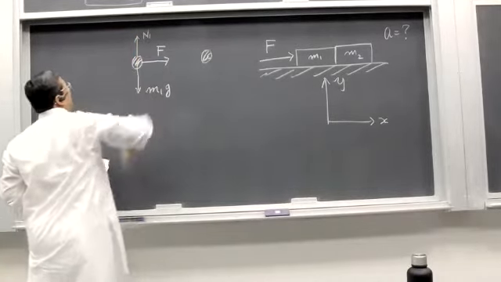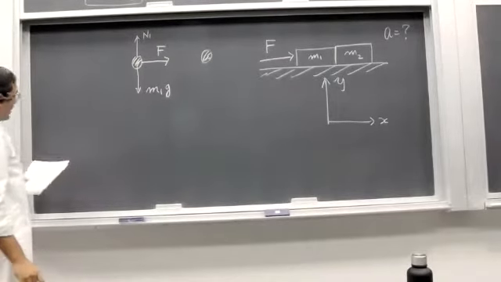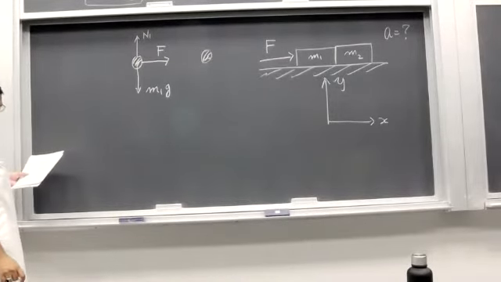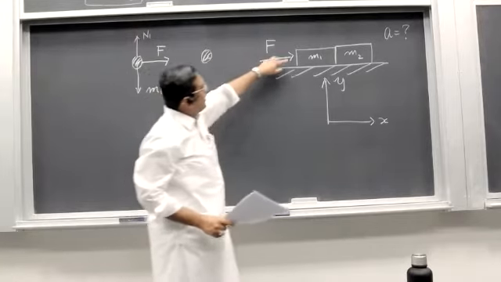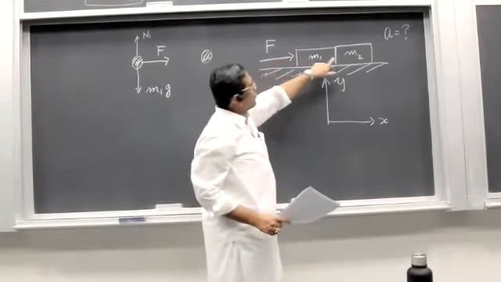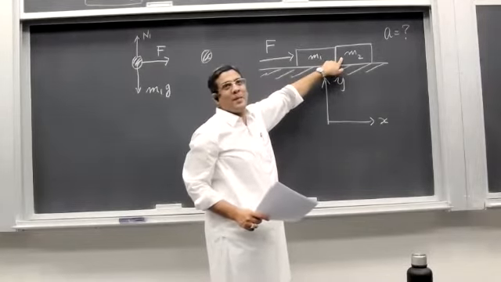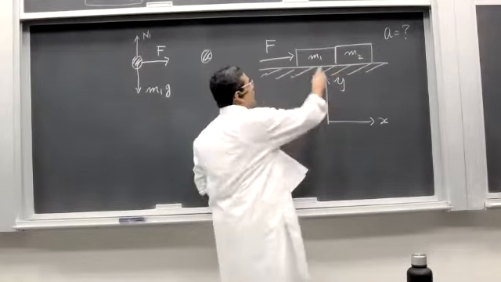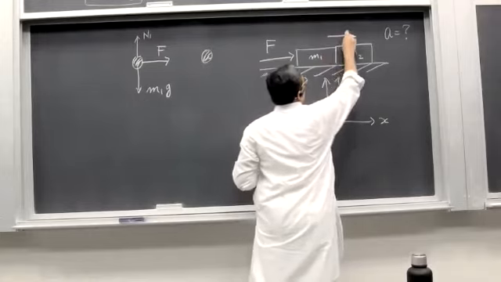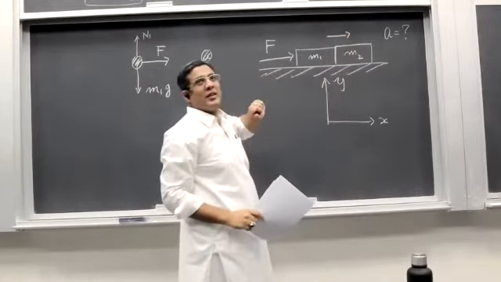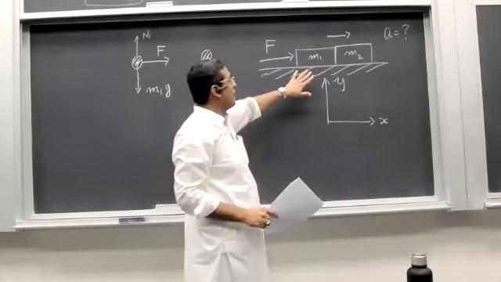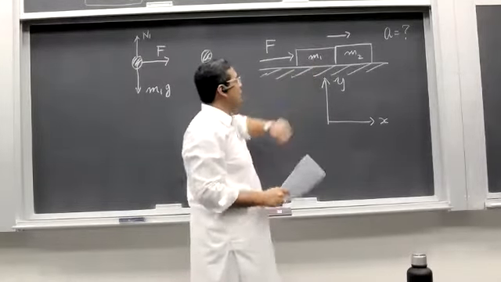Let's call it N1, acting on this object. But when you push on this block, and then this block pushes on this block, there would be a normal force acting on block 2 from block 1, but that's not what we are interested in right now, because we are interested in this block at the moment.